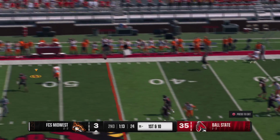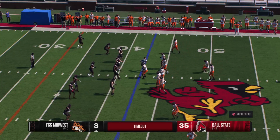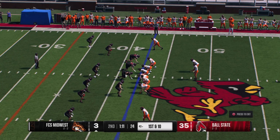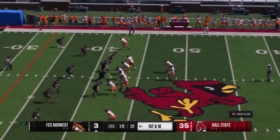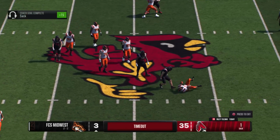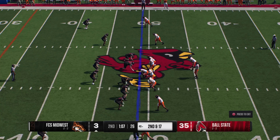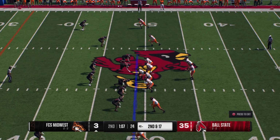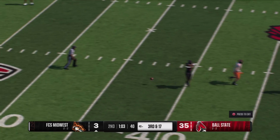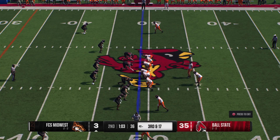Comes out throwing on first down. Pulls it in. And they get him down at the 43, but this is the kind of explosive play you want to build on. A timeout is called as this offense tries to find a way to get more points on the board before the half. Just too much of a rush, and down goes the quarterback just behind the midfield stripe at the 49. We've got a timeout here late in the first half, and they'll try to get more points on the board before the break. That pass is incomplete, and they might be fortunate it wasn't knocked free for a fumble.